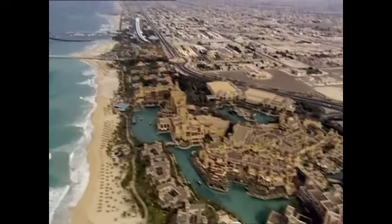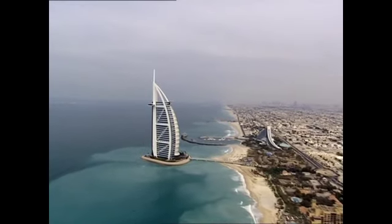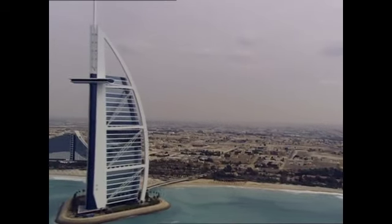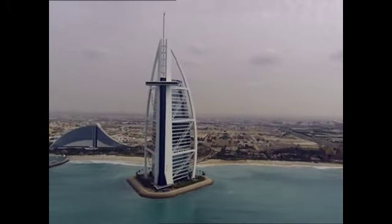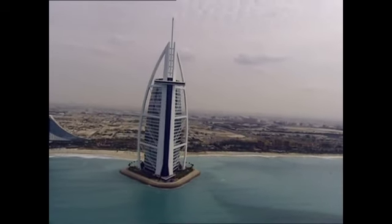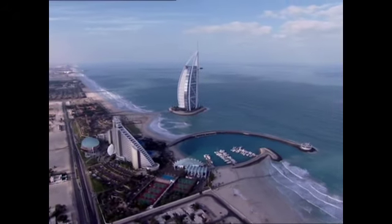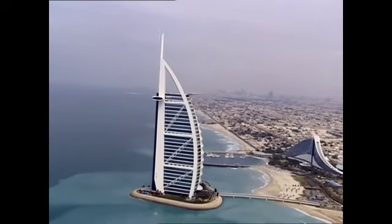As symbol and starting point for this astonishing development strategy is the Burj Al Arab, or Arabian Tower. This is one of the most amazing structures on the planet and the most magnificent and luxurious hotel in the world. The Burj Al Arab is a palace of world records and the only 7-star hotel in the world, taking 5 years to build, 3,500 workers, 3,000 companies, and 250 designers.